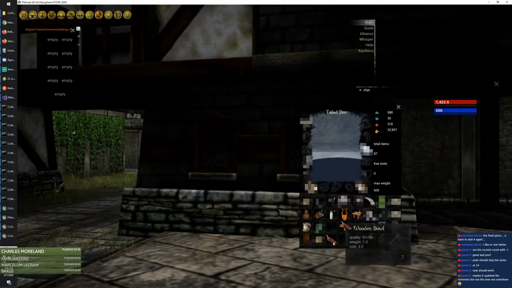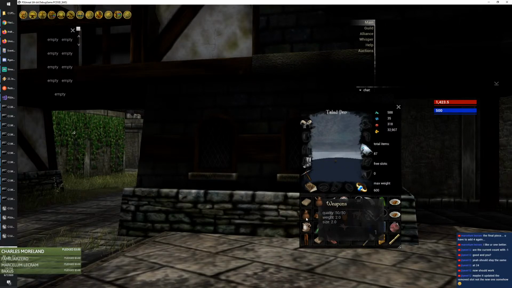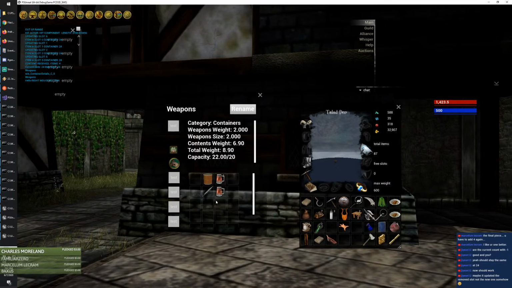If I open the small one first, I have my 4 items. Let me just check this one. This one is slot 3. Okay, so the slot numbers are correct at the moment. Then I open a bigger one, and it needs to expand the set. This one becomes slot 23. I don't get why this is slot 23.